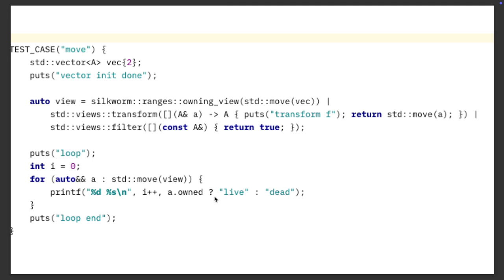And the next example is, okay, we have this starting view that we own the data. And then how do we propagate the data through the pipeline so that we don't copy it, but only move the data kind of one by one. So I encourage you to pause the video and read the code and try to understand what it does.